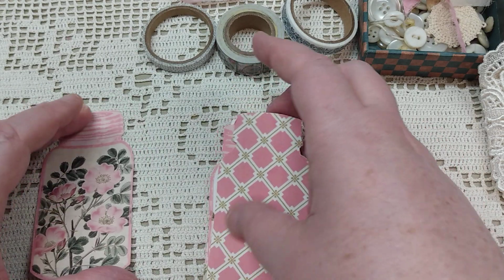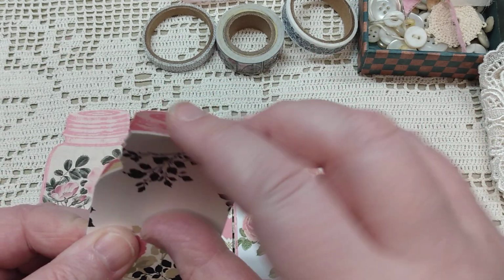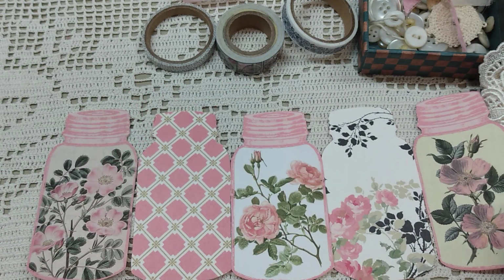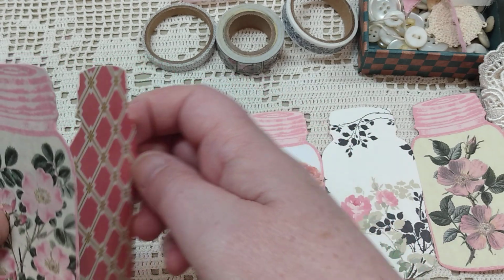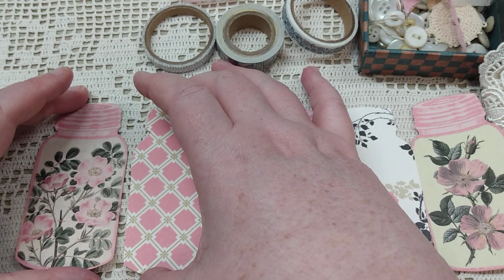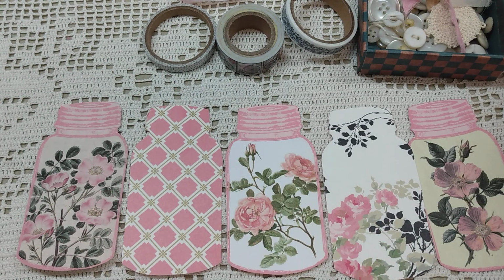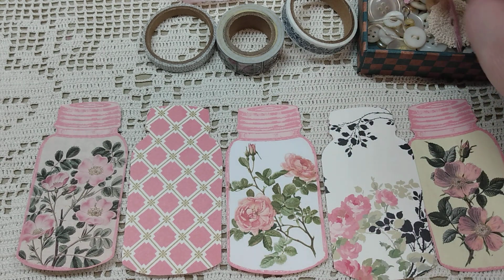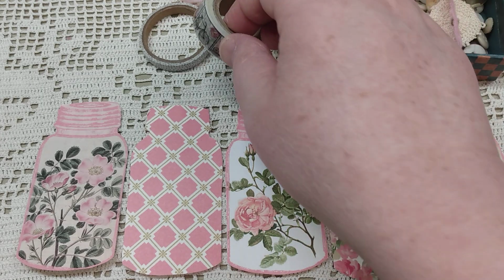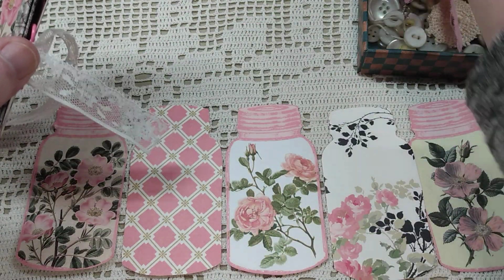So how we're going to lay these out is every other one is going to be the mason jar image, and then you're going to have the cardstock, mason jar, cardstock, mason jar. And they're going to fold, the first one folds this way. So we have those all laid out. I have some little pieces of lace over here. I've got a little snippet of paper, so if I want to write a word or something. I've got some little snippets of lace and some buttons. So let's go ahead and get started here. Put our sample out here so we can see what we're doing. You'll also need a longer piece for your tie.